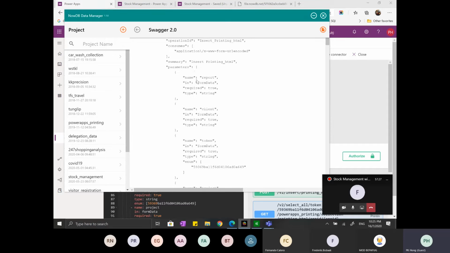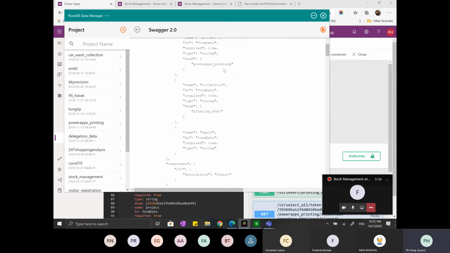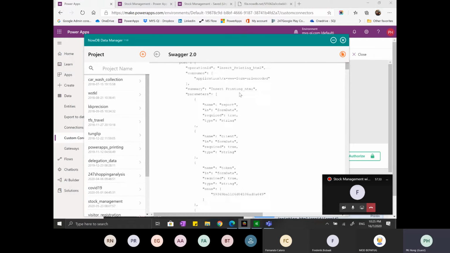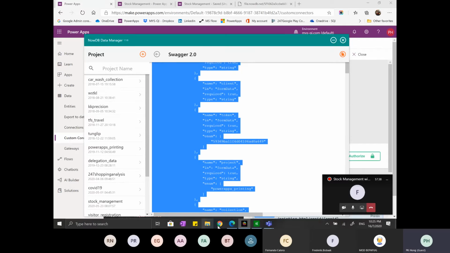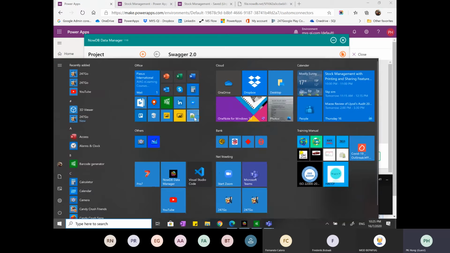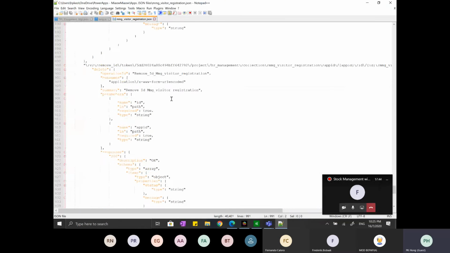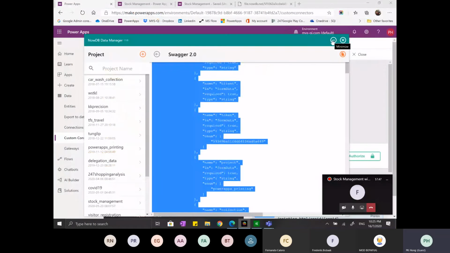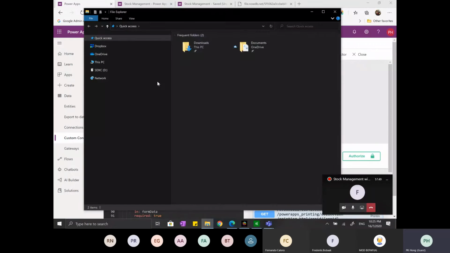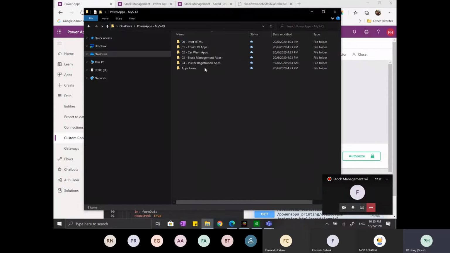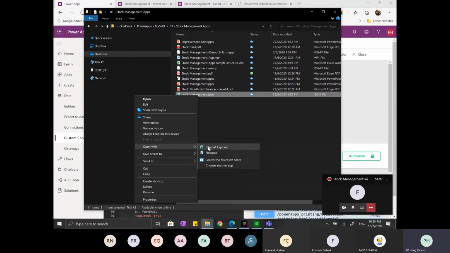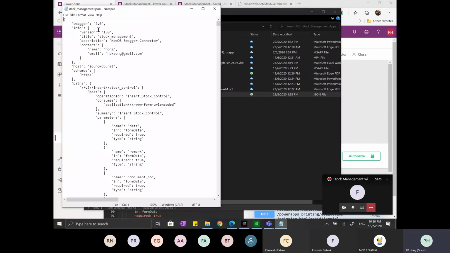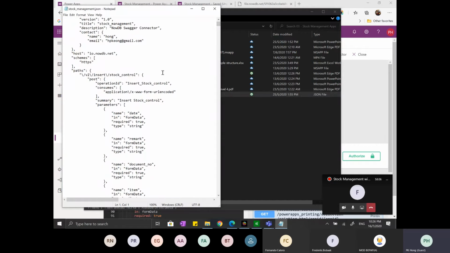Okay, this is a Swagger, report, client. From here you can see that this is the Swagger. Okay, I'll show you. You can then copy, and then you can just open up any Notepad. Here I'm using Notepad++. You can just embed it here, and then it will save as a JSON file. All right, so this is the JSON file. So you need to save a .json file.